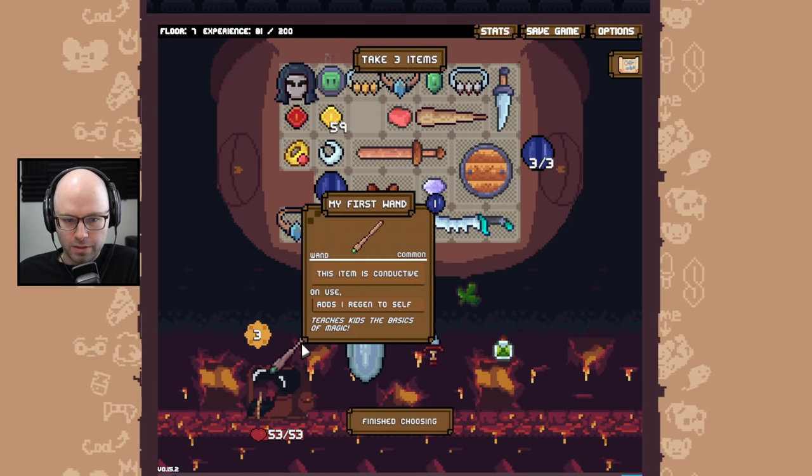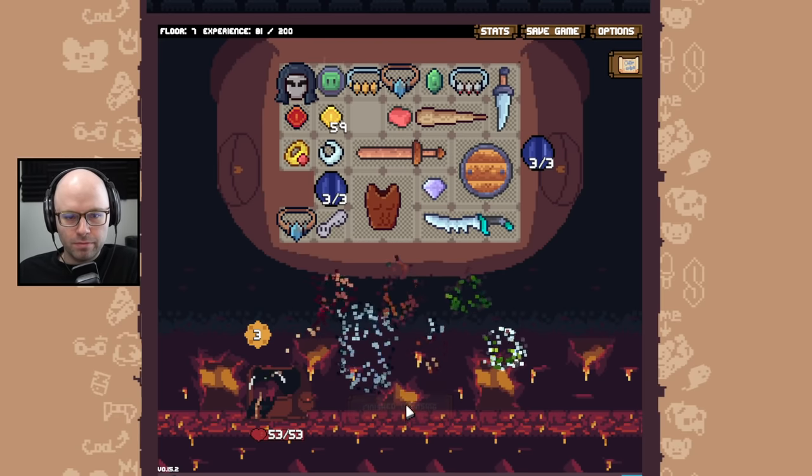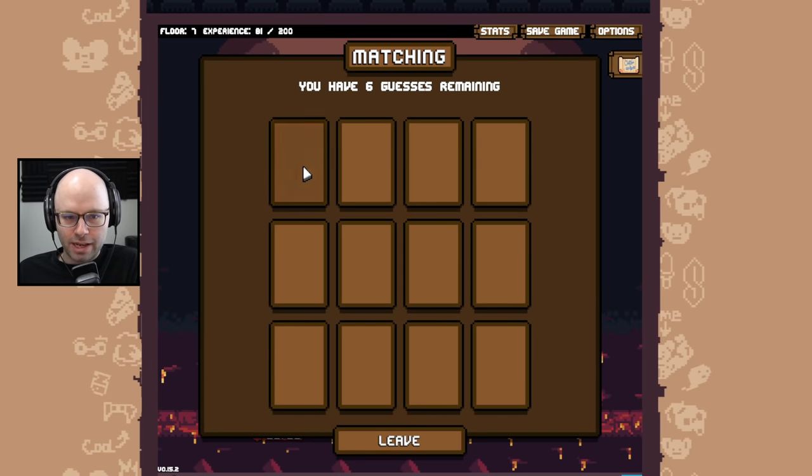My first wand. You don't appeal to me. You need to give me more. You want something out of this? You need to give me more. Do you feel lucky? You have 6 guesses remaining. Shirt gem.